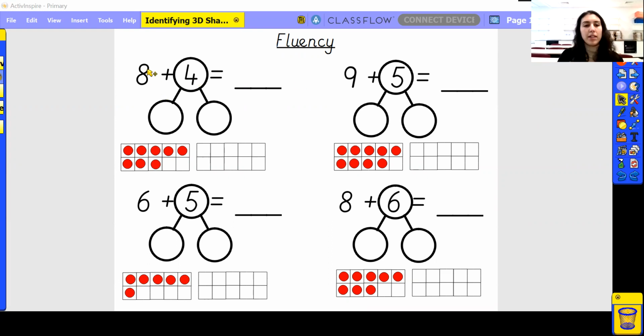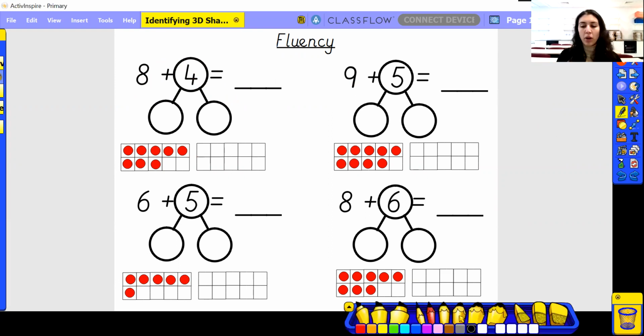So what we've got is 8 plus 4, so I've got two addends that are going to make a number larger than 10. So I've got 8 and I'm starting with that on my tens frame. Now I'm going to add 4, but instead of adding 4 all in one go, I'm going to add it in two parts. Now, the first thing I'm going to do is partition this into a number that will bond with my 8 to make 10.